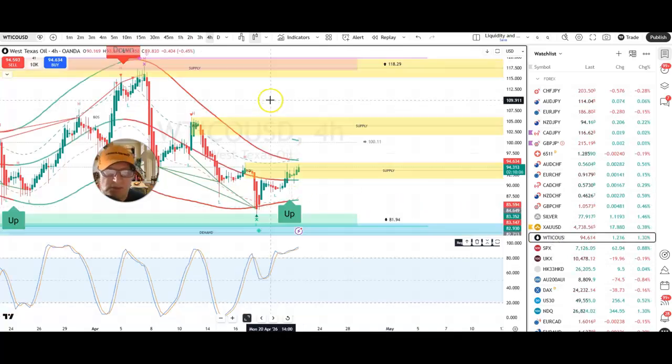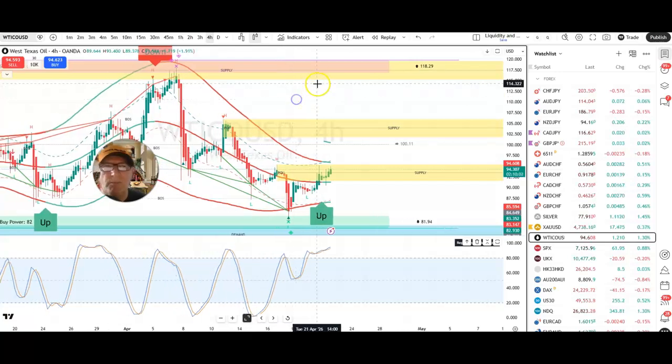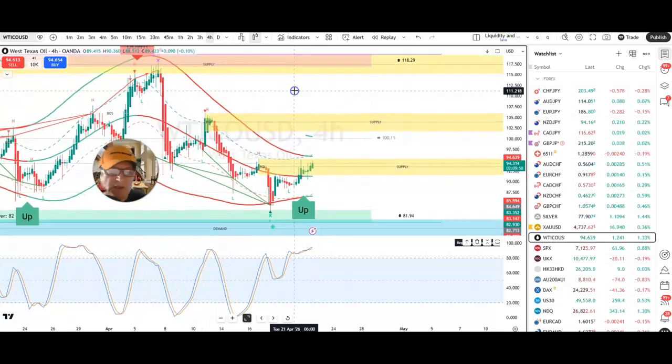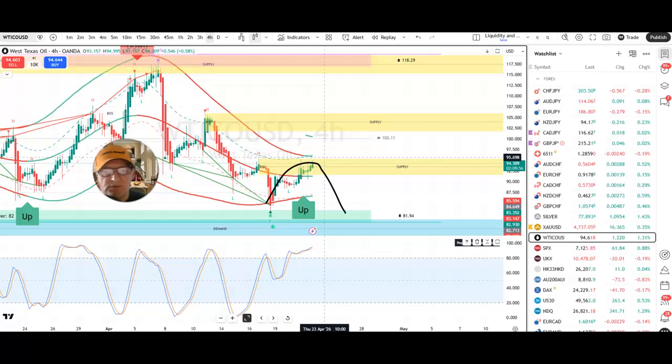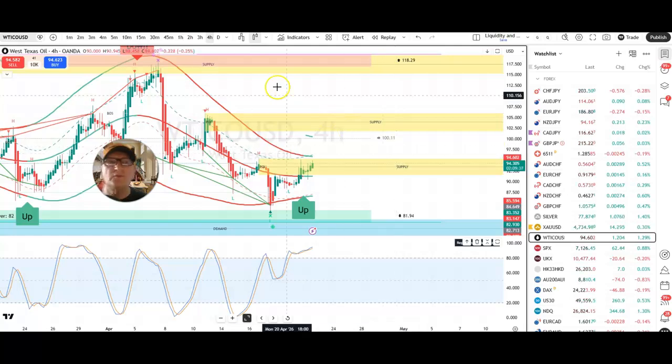We've got an up signal here. So it looks like the oil is going to get ready to go back up to 117. So if you want to trade oil now, it's a good time to buy, or just wait for the pullback back into demand at 83.35. You're likely to see a push up, nice W pattern. So we can actually see that probably go up. But I'm struggling to see any trades at the moment.